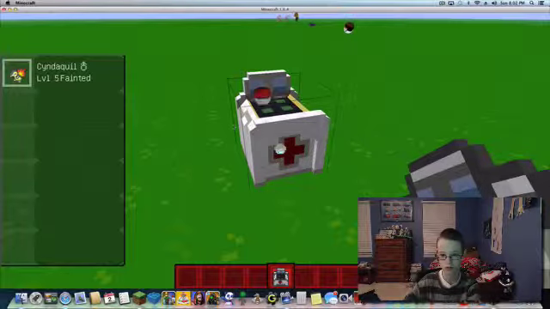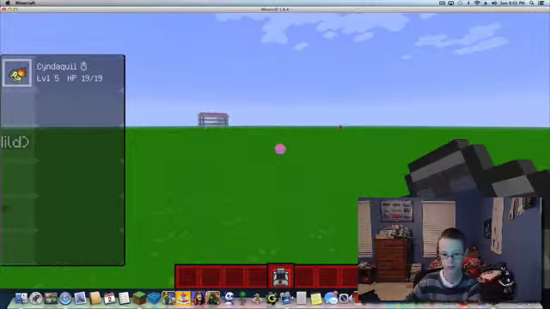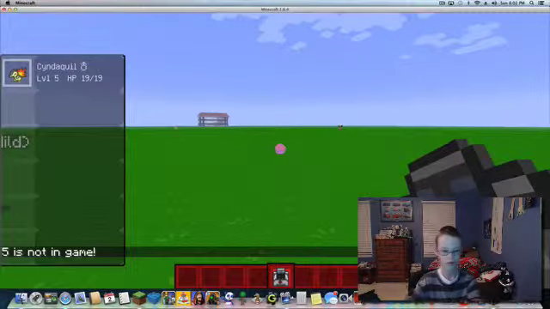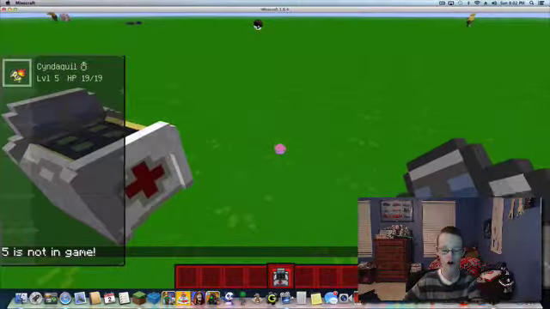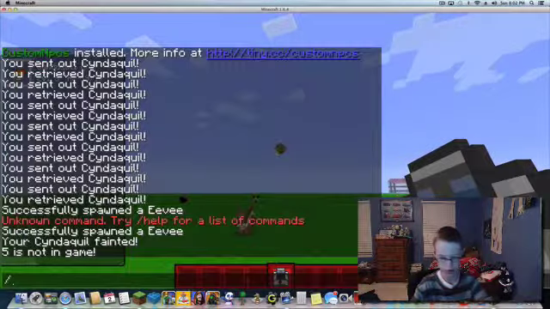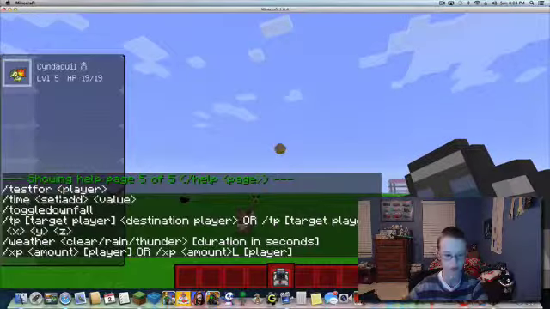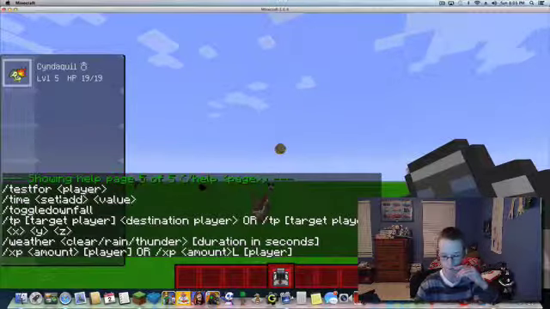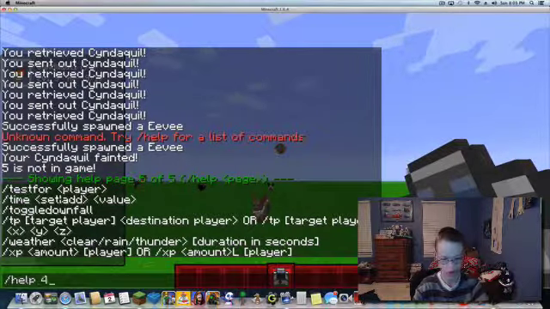Maybe if I do the 5 before the Eevee, it'll work. Let's try it. Poke spawn 5 Eevee. 5 is not in game. Oh! So you have to put Pokemon first. Help. Let's go with help 5. Nope. Help 4.